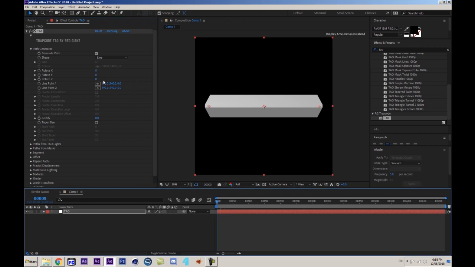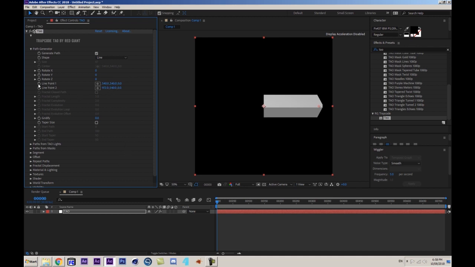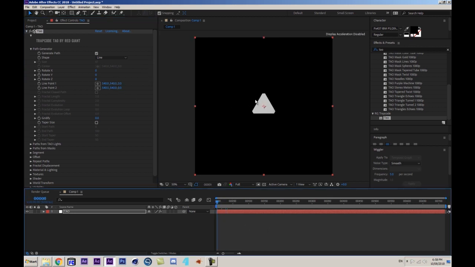And to start, we're going to set it up so it is right at the center. So let's type down half the width, half the height of our composition here, which is 540. So let's type down those values here in line point 1 and line point 2. So now that our geometry emitter is right at the center here, we'll take the line point 1 value and push it in the distance on the Z value.